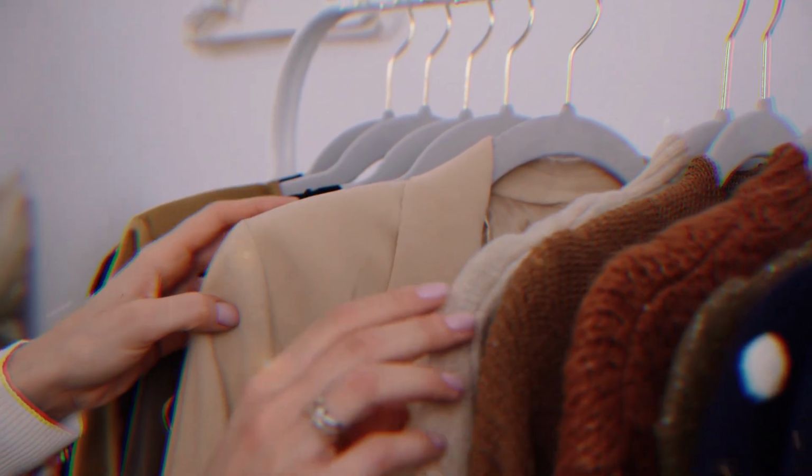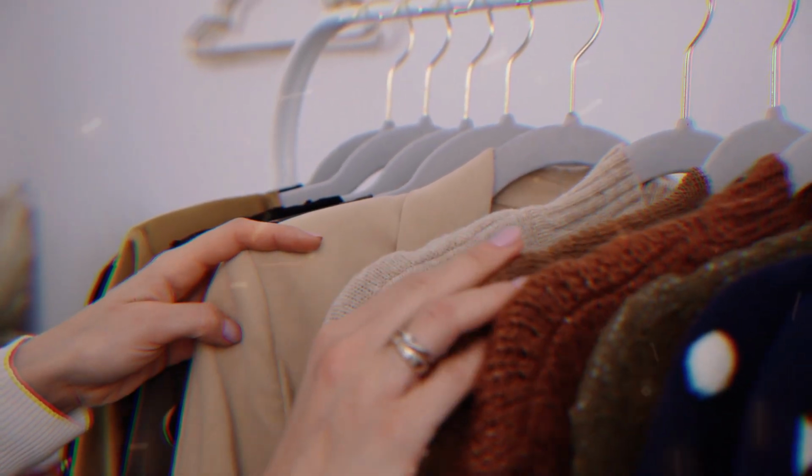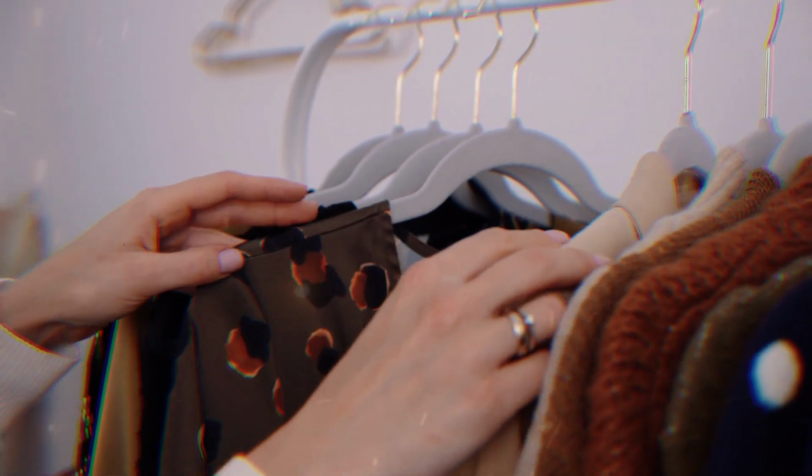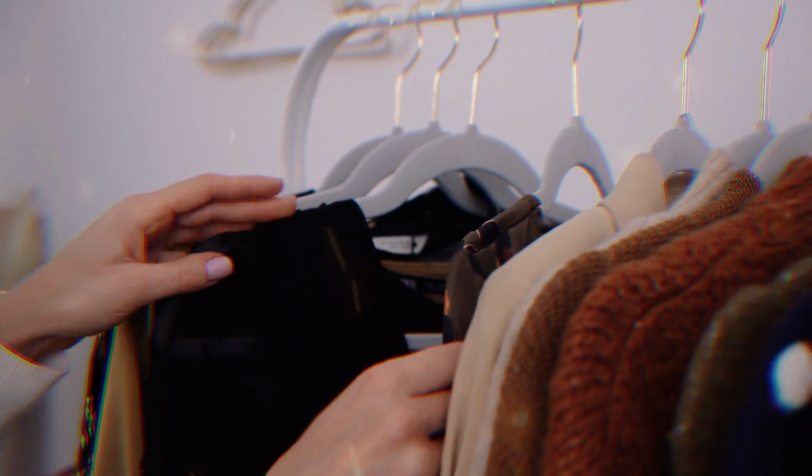that's the same for our clothes. So in your wardrobe, look at your wardrobe, you'll find that you wear 20% of your clothing 80% of the time. The other 80% is just there gathering dust and taking up space and just creating unnecessary clutter. So adopting a minimalistic lifestyle is not only going to save you so much time, it's going to save you so much money as well, because not only are you going to be able to clear your space, you're going to also be able to sell some of that stuff to make additional money to put towards any other financial goals that you may be working towards.